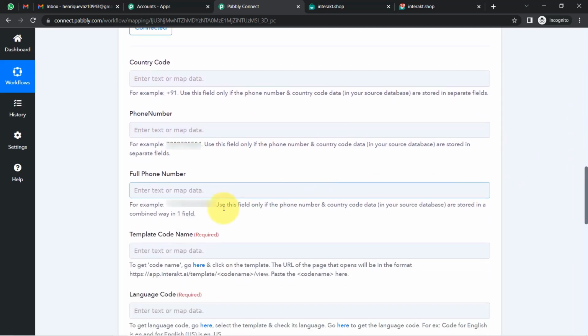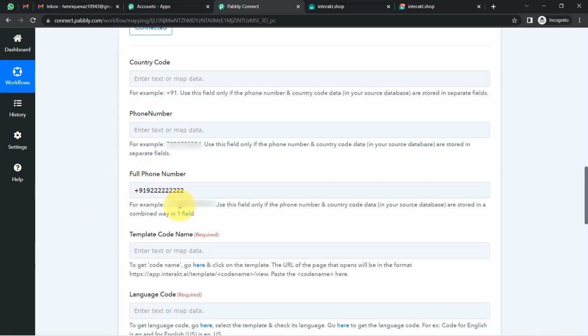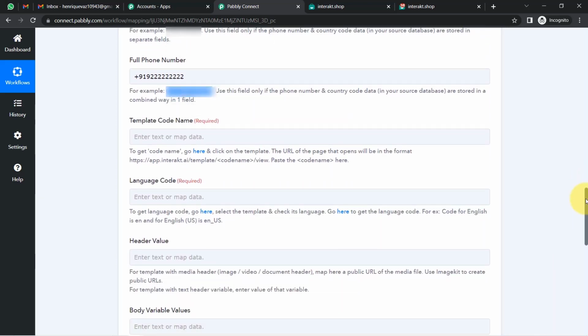Basically here I'll have to add my number only, because in this particular case I would like to receive the WhatsApp messages on my number only. So how about I provide the phone number manually here. Right in front of you I'm going to add just a dummy number, but don't worry, when I'm about to send this message I will change this number with my genuine number. But here you will have to note that you have to provide the phone number in this particular format only.